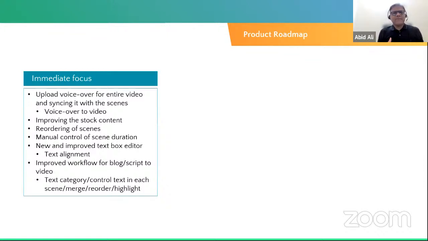The other one is improved text editor. Now, we believe that the current editor is doing the job, but we also experience that it's not as smooth and it's clunky sometimes when you have to do a lot of edits. So we have already built a prototype which would help you do all of these things much more easily. And also it's a more renewed and good looking editor. One common ask again is, hey, can I align the text left, center, or right? So such things would be made possible through a new editor.